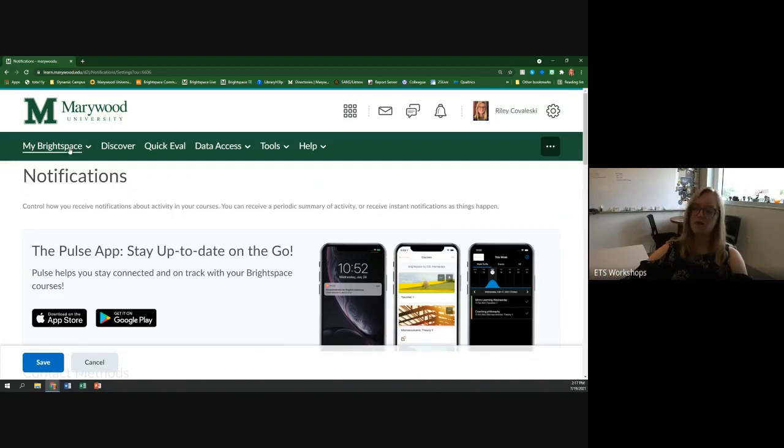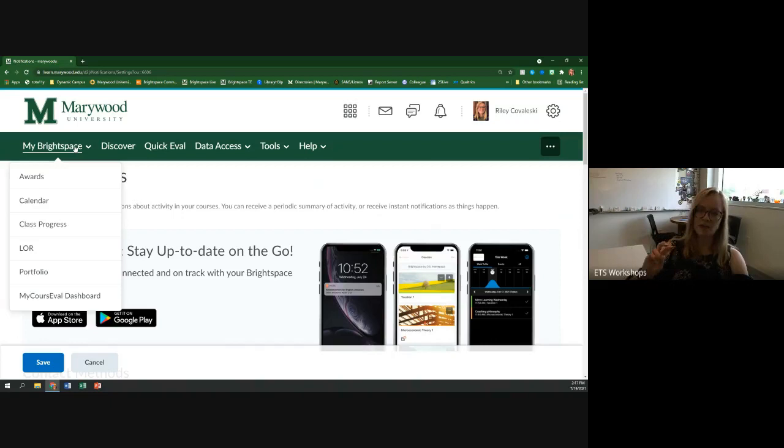But on the home page, you get some things like the My Brightspace area, which has some tools in here, like the Learning Object Repository, which the library has put some resources in. We'll probably talk about that a little bit later in the training series. We also have the portfolio for when that gets set up, but then we also have the My Course Eval dashboard.